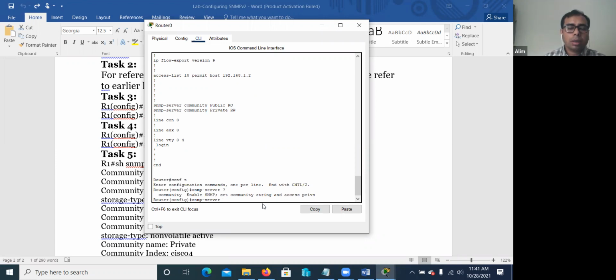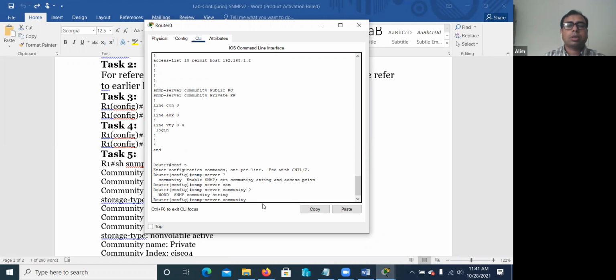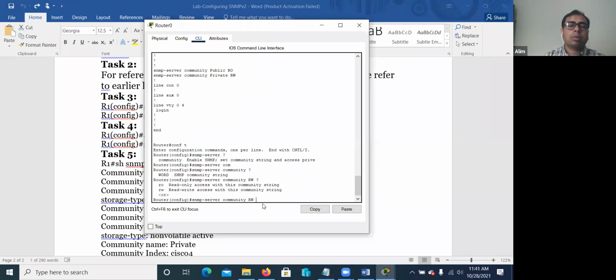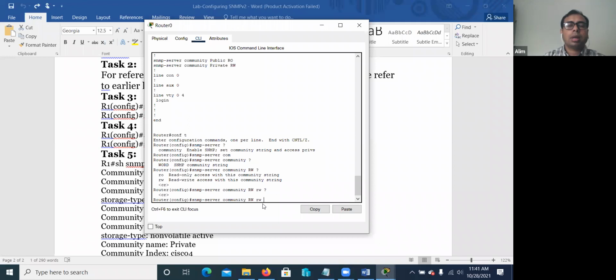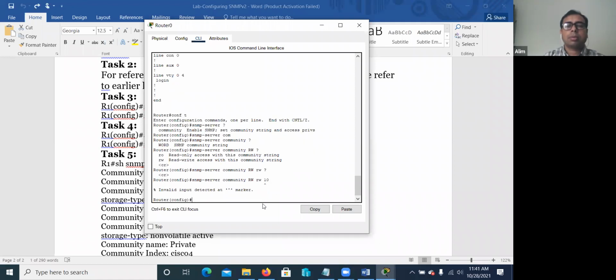Then community string, say here RW, then read write, say RW.